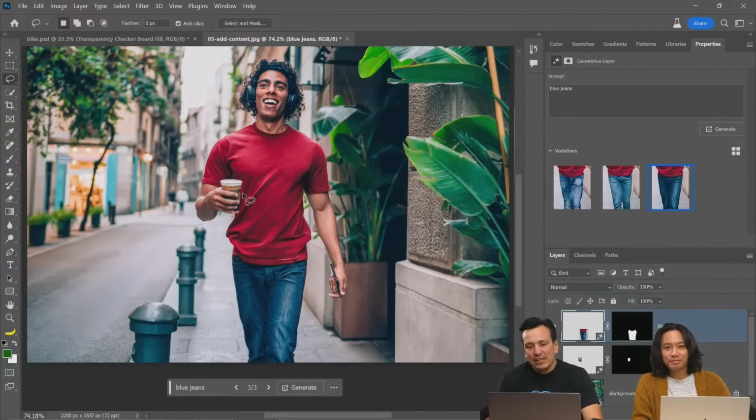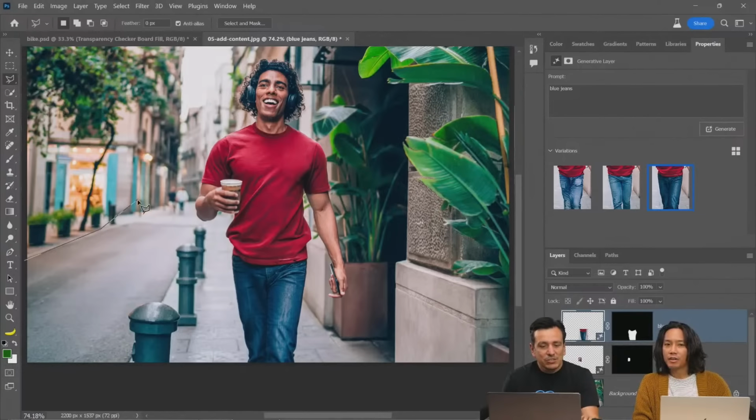Yeah. But the cool thing about this is not only that, look, we added a new element, a cup of coffee. We changed an element, meaning we changed his pants. But we can also do things to the background. Like we can do something fun. Let me select the polygonal lasso tool here, which allows you to create these straight selections.